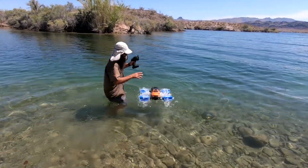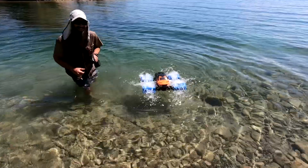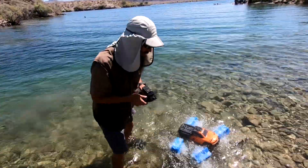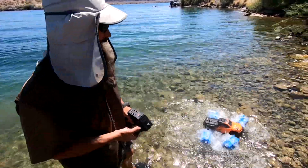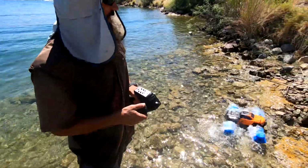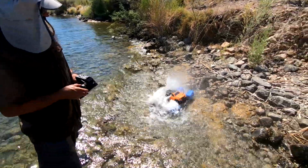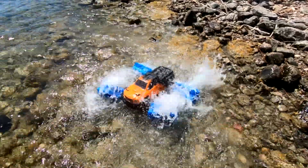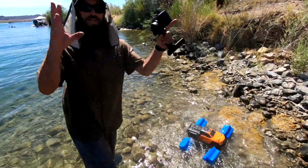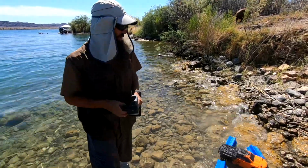Should we do it? That's ARRMA Tough, baby. These things are truly waterproof, and so far it seems to be fairly Brad-proof. I've abused the heck out of this thing, and it's like 110, 112 out right now. That's why we're playing in the water. But even on the street doing high-speed runs, all I've managed to do is throw the tires out, like pizza cutter them big time, and then they end up ripping, so I got them all shoe glued up.